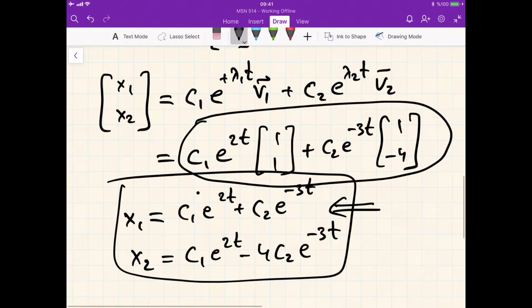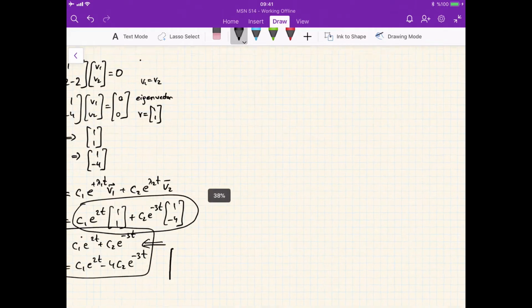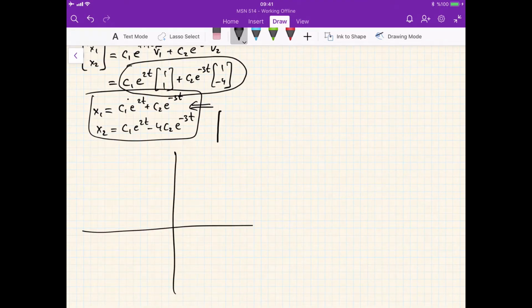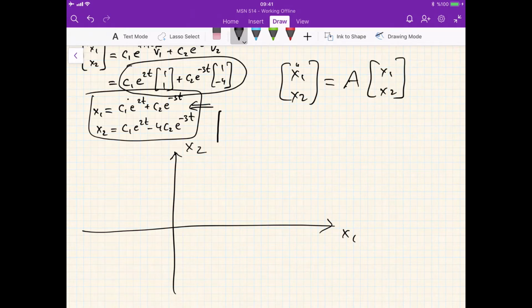And what you are seeing here is that you have two vectors. Let's draw x1, x2. Let's remember that our problem was something like this. So if both of the points here are 0, what do I get as x1 dot and x2 dot? They are also 0, right? Which means that the origin is always a fixed point, similar to those fixed points that we had, the unstable, stable one, etc. Right? Now let's draw the arrows here.